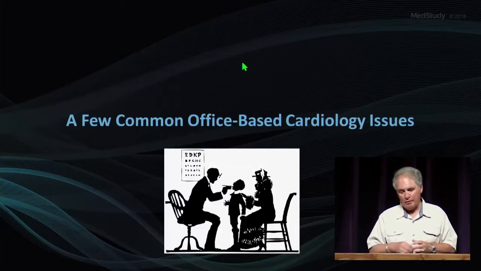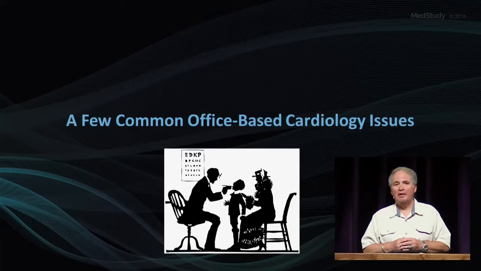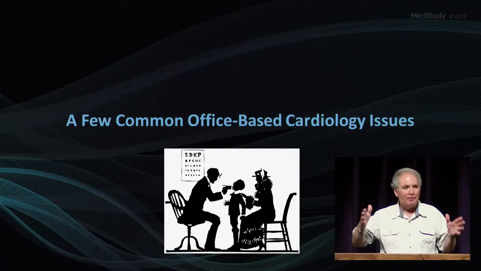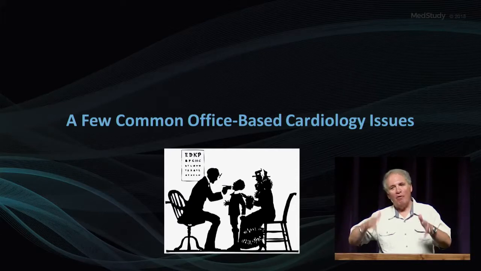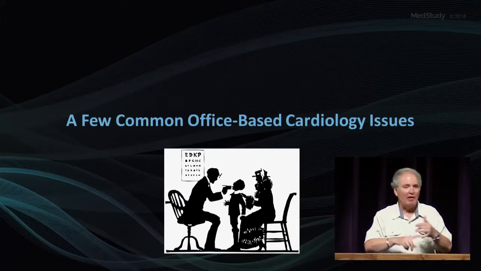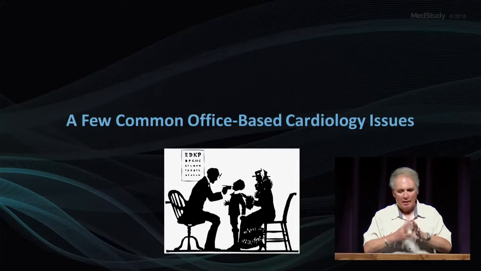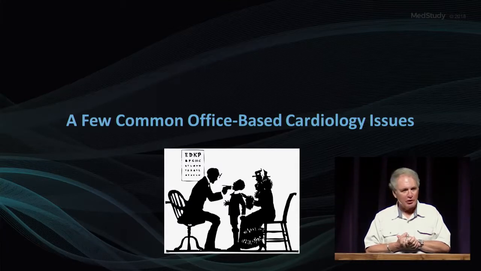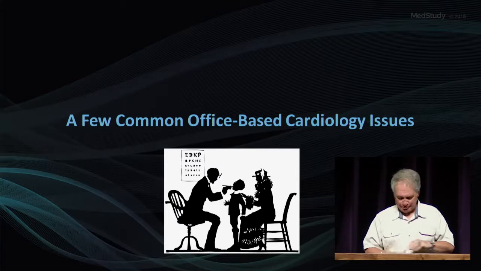Acquired heart disease. Okay? Don't forget, a patient presenting in heart failure after the infant period, about 10 years of age, it's not a left or right shunt. It's something acquired. Okay? Finishing up, I'm going to talk about a few common office-based cardiology issues. This is the stuff that you see in the office first.